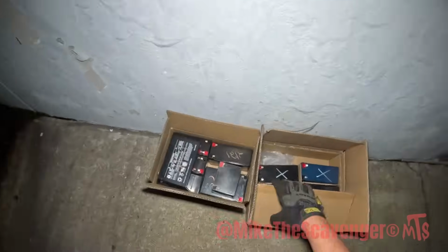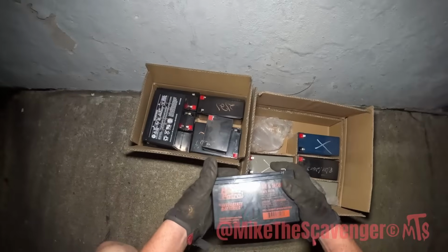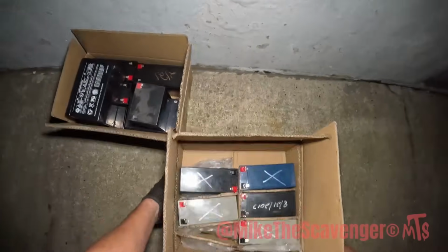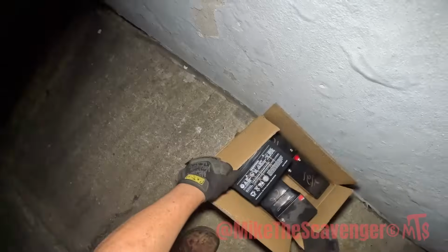Spotted this little box back here by the back door. Looks like some old batteries. They have X's. Yeah, 2021. Bunch of old batteries. I'll take it. Yes, please, and thank you. Woo.